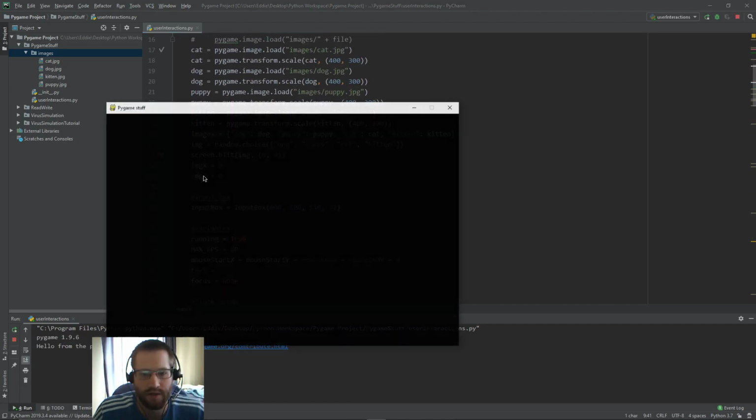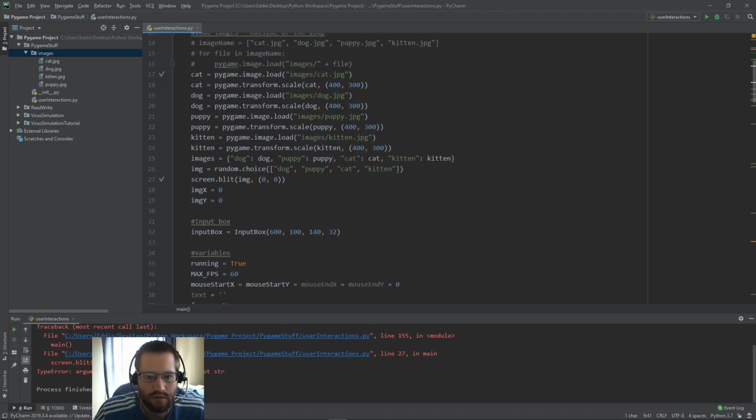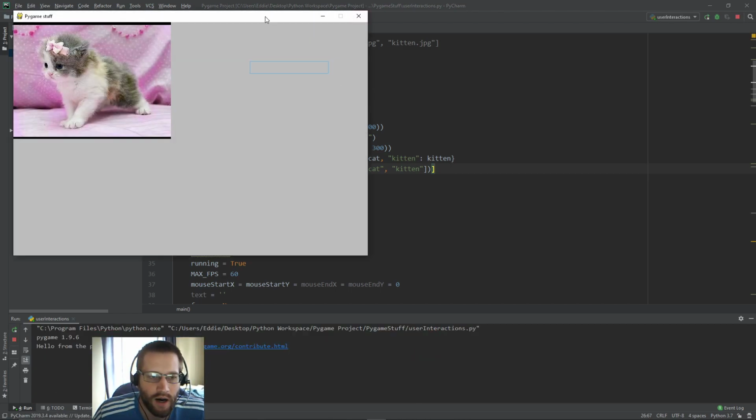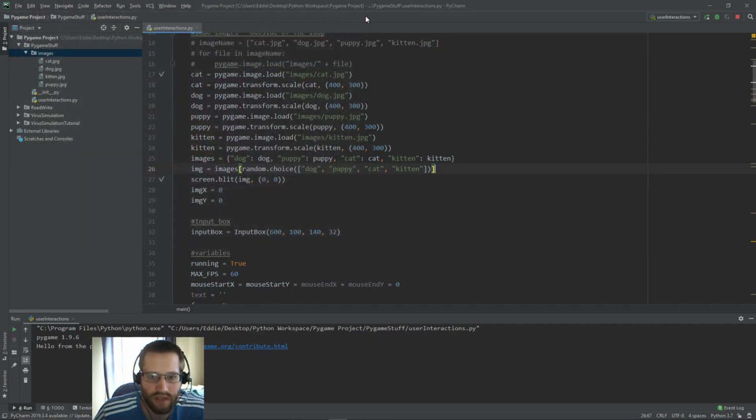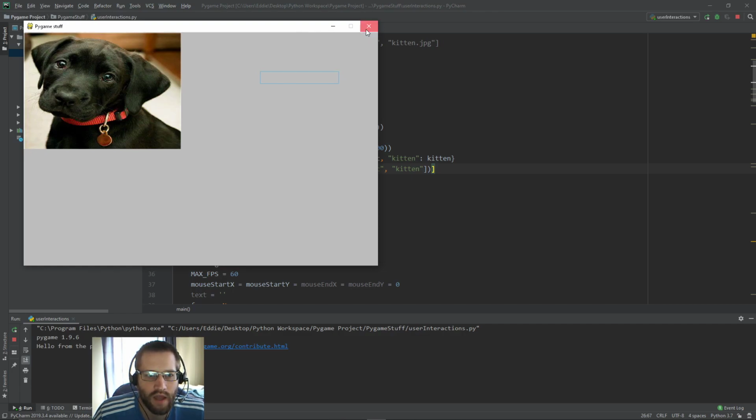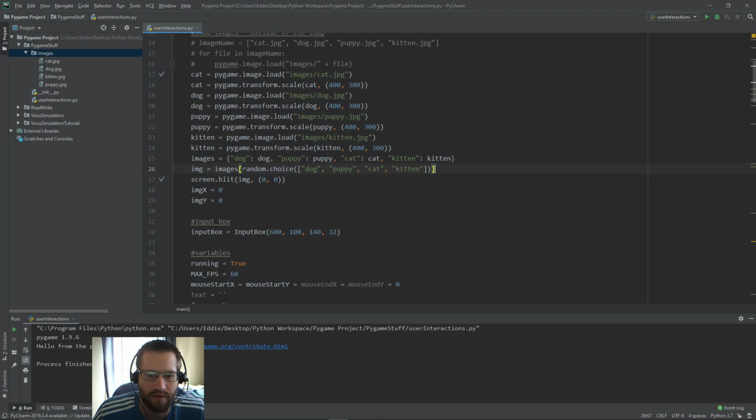Yeah, sorry. I guess I'm doing it that way. That's kind of a weird way of doing it. Probably just pick the string. But yeah, now each time I run it, it's going to be a different one. I could have just put this without quotes, and then I would have had to add this images. Let's do that. That looks cleaner. Just have it choose one of the surfaces. All right. Cool. So, you can do something like that. I don't know exactly what your application is going to look like, but if you have an image that you want to change, a character that changes states or something like that, this is an easy way of doing it.